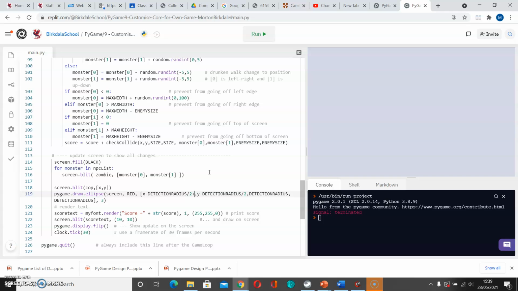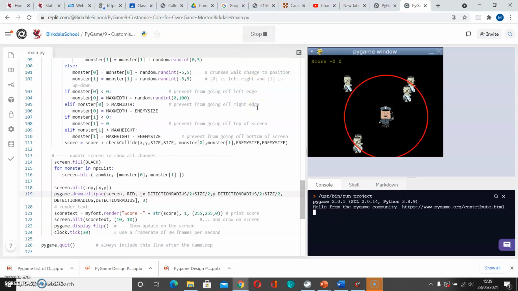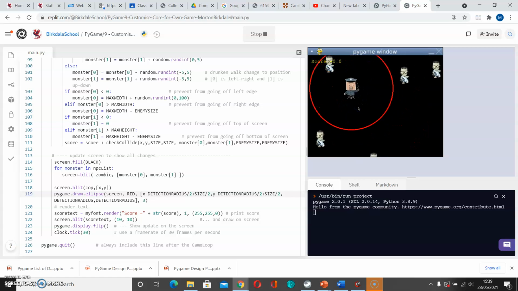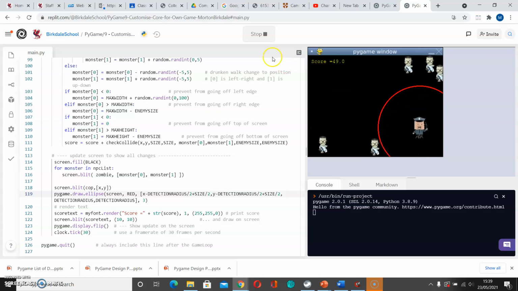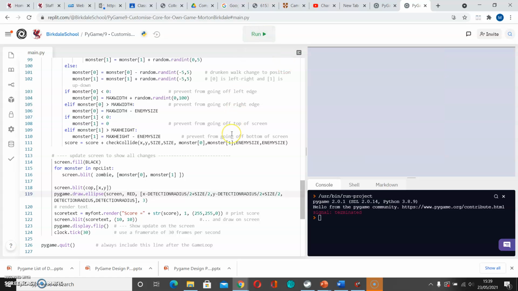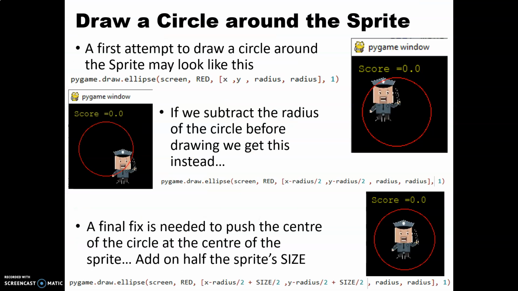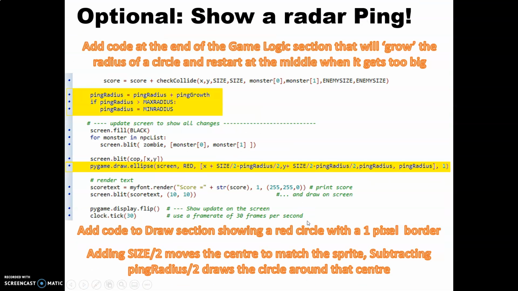So it'll be plus size over 2 and plus size over 2. And that now should be drawing perfectly around the cop. If I move them around, you'll see that that is a big bubble around about that sprite. Okay, so that's fine. We've got some sort of representation of the cop.